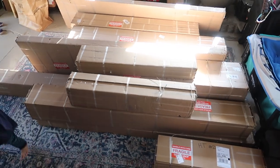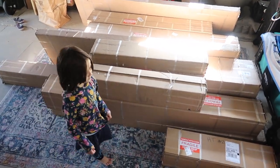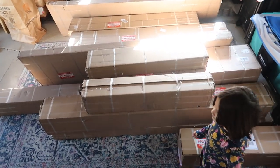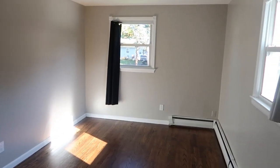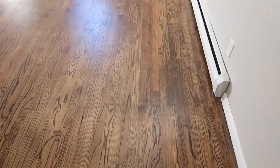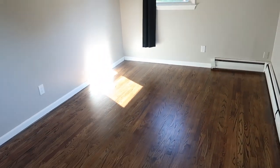These are the bunk beds and one loft bed from adultbunkbeds.com. This is gonna be quite an adventure putting this all together. Here is the palette we have to work with — this is the kids' room. Their old bed is gone and now we are gonna build it back up with a total kids' room makeover. We are still undecided on exactly how we're going to do the beds, but we'll just get them up and see how they fit. Wish us luck — this is gonna be a hard, grueling day.